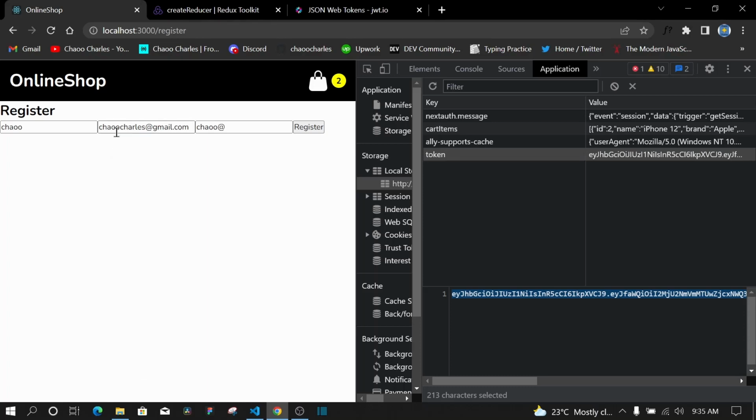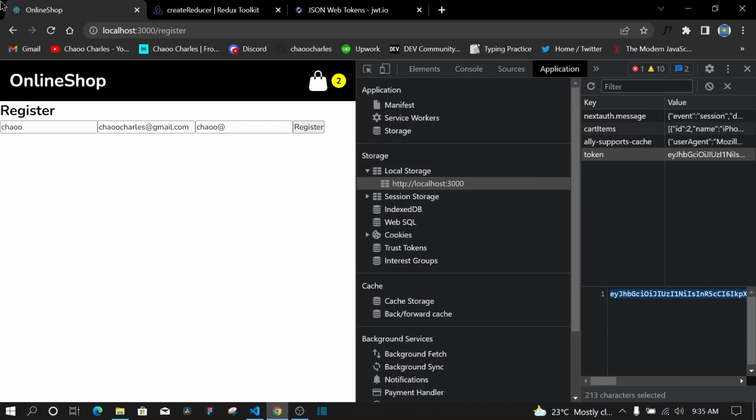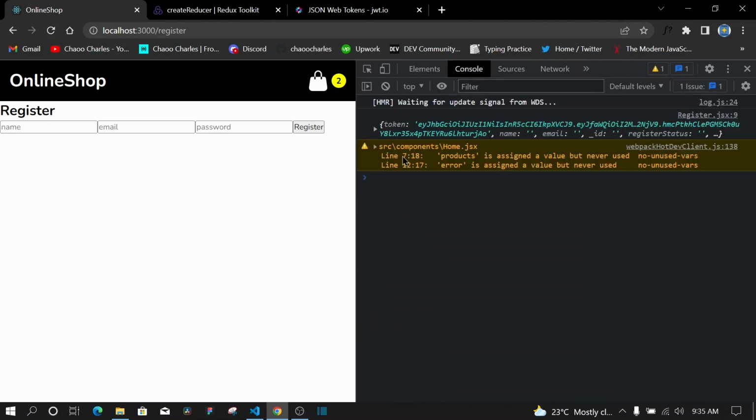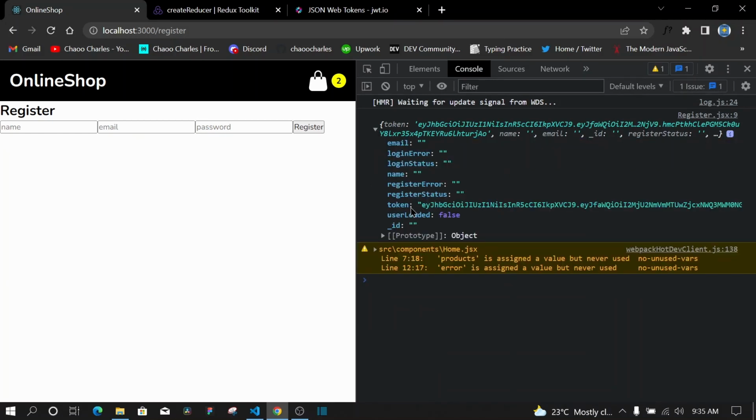And these are the details that we have used here. So we are able to register the user. Only that I'm not getting that piece of state being logged to the console. And when I refresh, you'll see that we are reading the token now from the local storage, and then these are empty because we are not loading the user when we refresh, but this is working. We are successfully registering the user to the database.